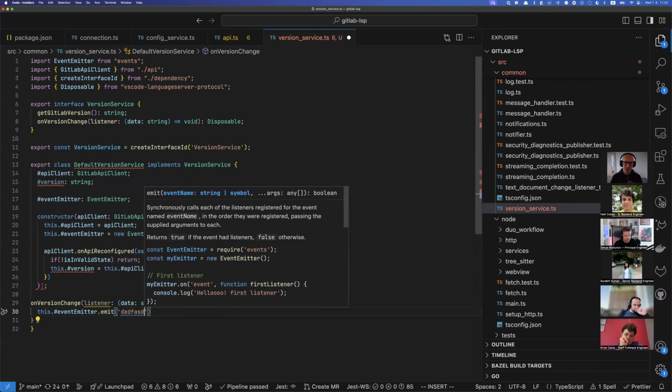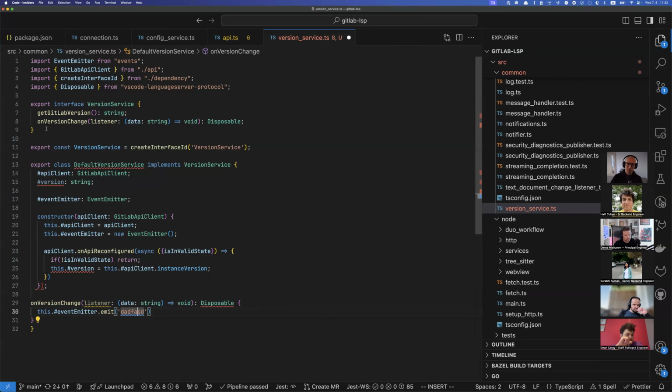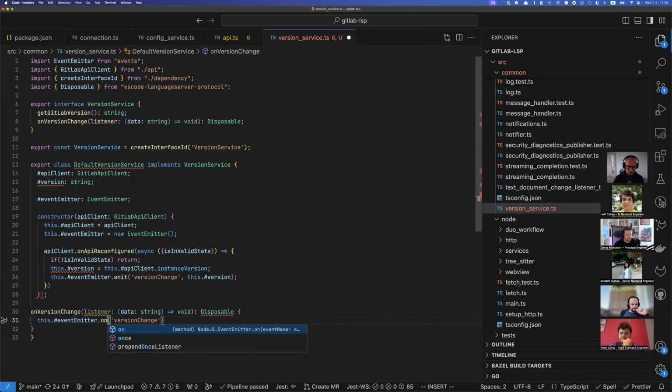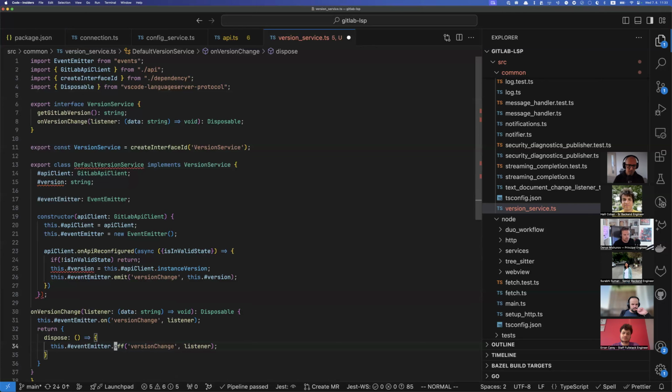Here you use some string. Ideally, you would just put the string here. That's the identifier of that particular event. So here it would probably be version. The only time where you need it is if you would be calling this event emitter. And here you don't want to do emit, but you want to do on version change and register the listener. And you want to return the disposable where you call remove listener, like this.